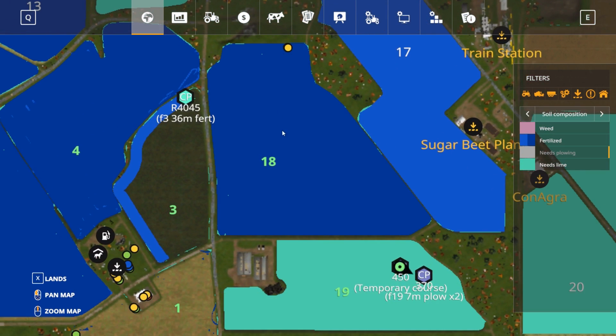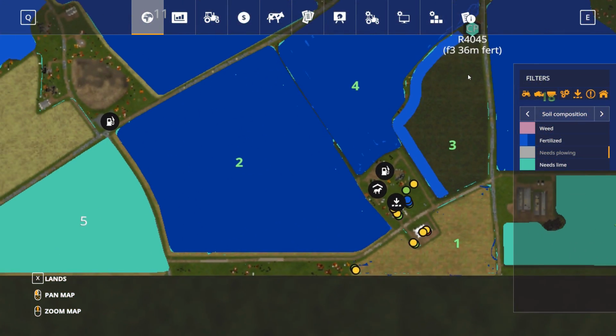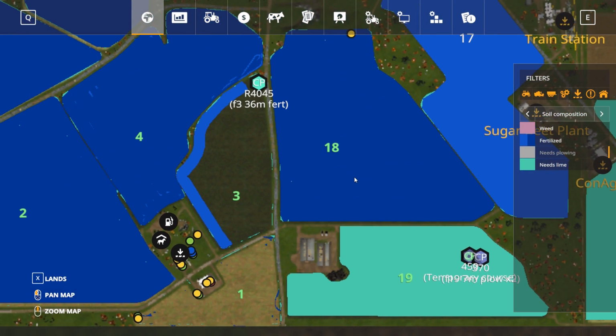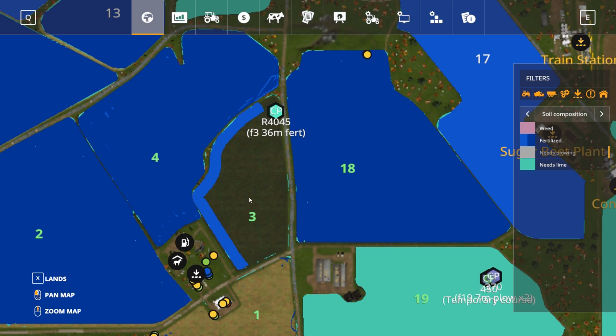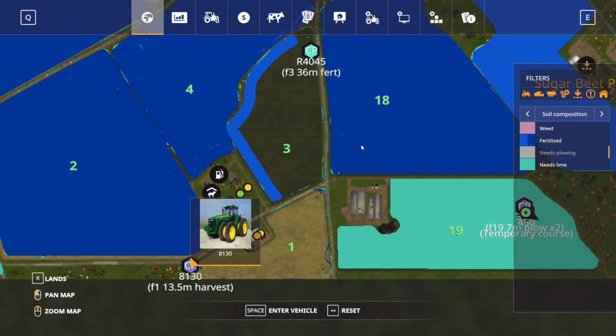Speaking of which, where are we at? Field 18 is completely taken care of, as is 2 and 4. So yeah, we're slowly making progress on getting these fields taken care of. 18's all set. Working on fertilizing field 3 at the moment. Also working on baling field 1.